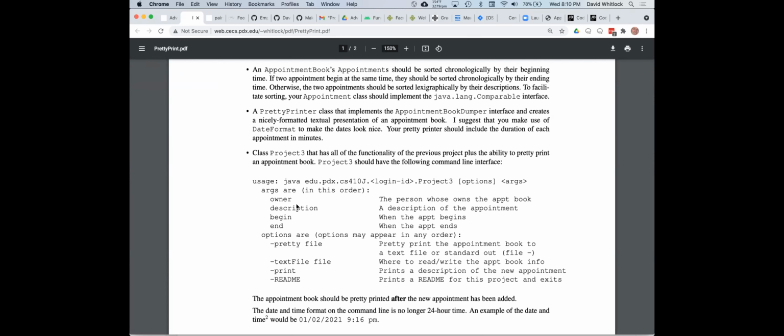And this is probably unnecessary, but just double check. In Project 3, we're still only taking in 1 appointment per command line. Yep, that will always be the case. Okay. There's only going to ever be 1 appointment on the command line. Actually, if you have extra arguments, if you try to put 2 on, it should be an error.